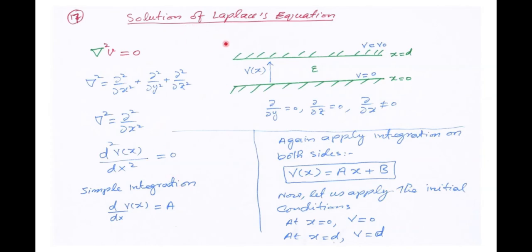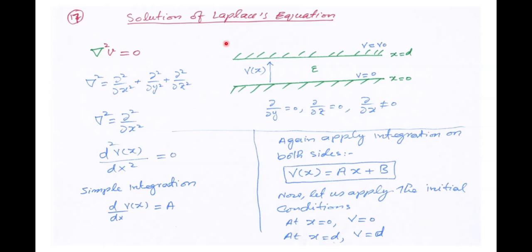Now let us discuss the solution of Laplace equation, that is, how to apply the Poisson equation and where we can apply the Laplace equation to obtain the potential function. Once we get the potential function, then it is very easy to determine the electric field, D field, and the surface charge density, and from surface charge density we can easily determine the total number of charges residing on any conducting boundary.